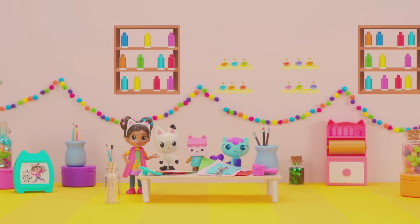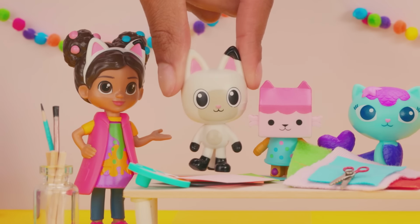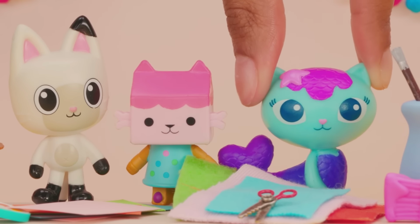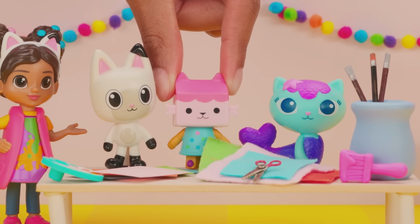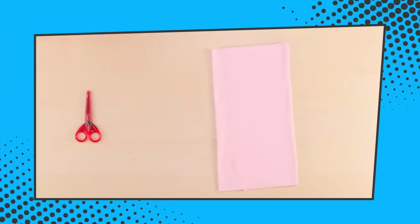Once we make our superhero capes and superhero masks, we'll be ready to fly! Yeah! Super Pandy to the rescue! And I've got super bubbles! Like I always sing, when you're stuck and you've got trouble, bubble, bubble, bubbles! And Super Baby Box will craft our way out of any problem! Okay, how do we make the capes and masks? Let's get crafting!